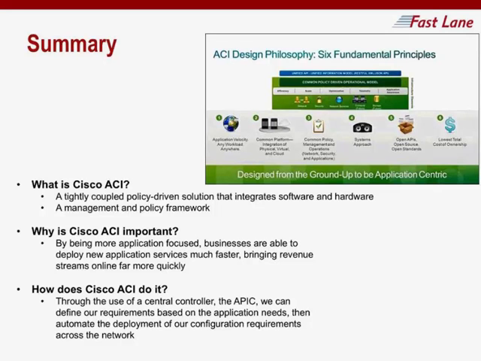How does ACI look at doing it? It makes use of our central control of the APIC. We can put all our application requirements through our central controller. We can then automate the actual deployment of that configuration. You plug something into the network. It says, oh, I've got a new one of those. What do I need to do to be able to support it? But it will also provide us with a lot more visibility into not only the health of our network infrastructure, but the health of our application network infrastructure as well. So we can see a lot more about what's going on at that application level.